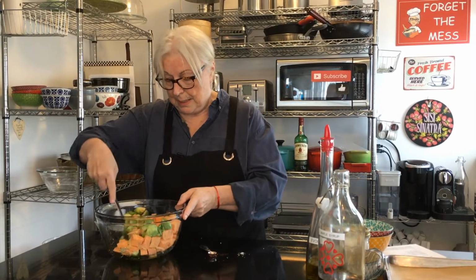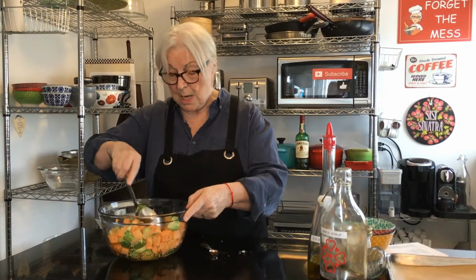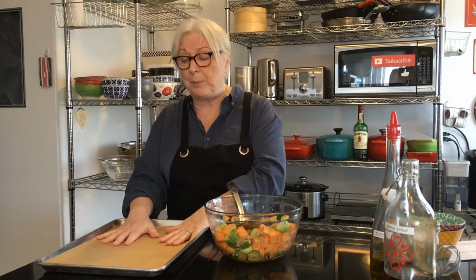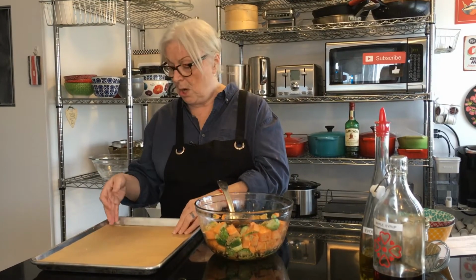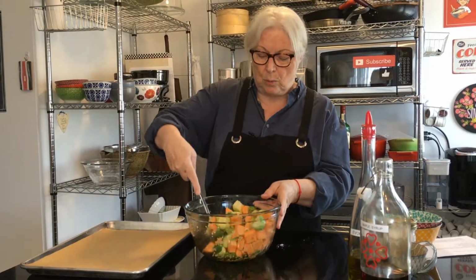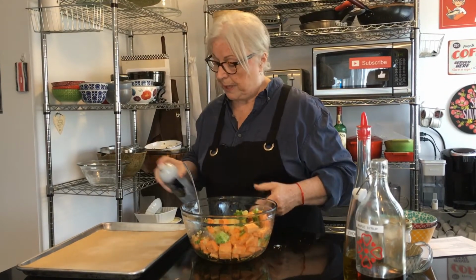Whoops. So what we're going to do now is put all this on a cookie sheet, single layer. Now what you want to do is line your cookie sheet with parchment paper. If you don't have parchment paper, I guess you can use a Silpat if you have one, or aluminum foil, but invest in these. It's hardly an investment. You get them at the dollar store, either the roll of parchment paper or sheets, and it's dirt cheap. And I use so much of it. I use it for roasting and for baking, all kinds of stuff. So you want to do that, and you want to lightly grease the parchment paper.